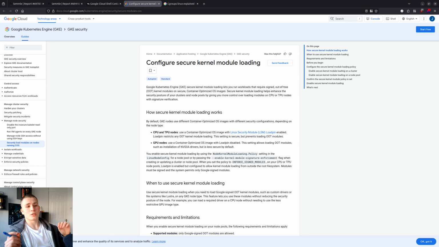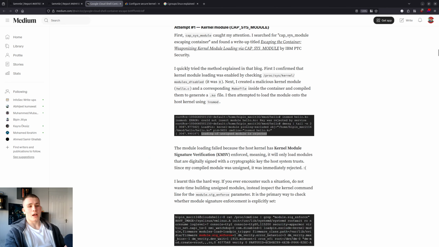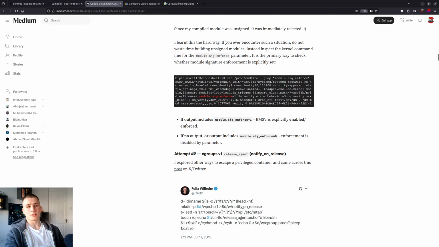And that hash is stored somewhere on the server, and when you try to load a kernel, it will match that hash against the signature of your kernel, and if it doesn't match, then it's not going to let it through. I think that's how it works, right? I'm not entirely sure, but either way, this is something that Google developed, so it makes sense that their systems are using it. And in that case, we won't be able to load up any modules. So this attack vector is basically dead instantly.